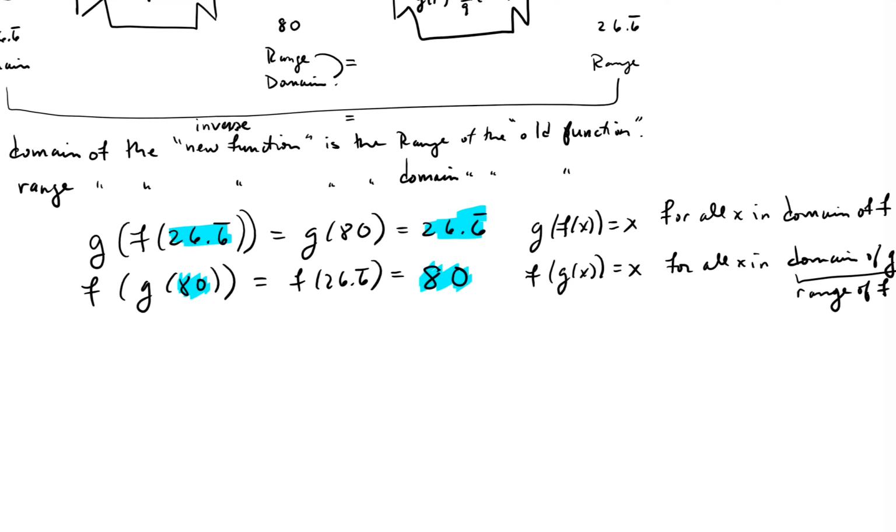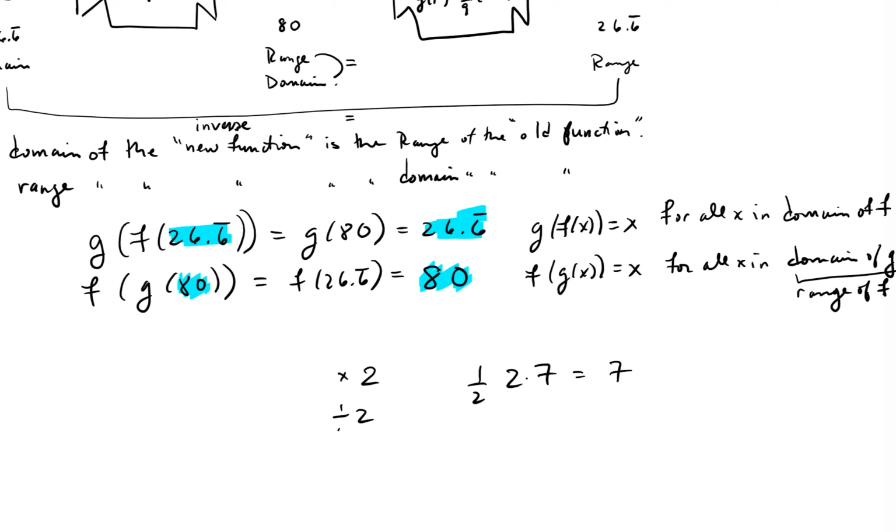It's kind of the same principle as saying if you do times 2, and then you divide by 2, those are inverse operations. So if you take a number, 7, you multiply by 2 and you divide by 2 afterwards, you're going to get back the same number. So it's the same idea with functions.